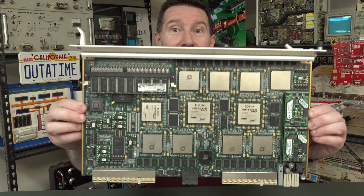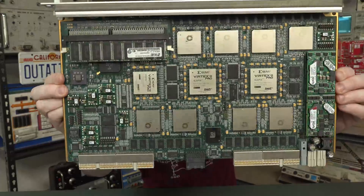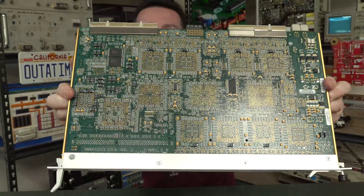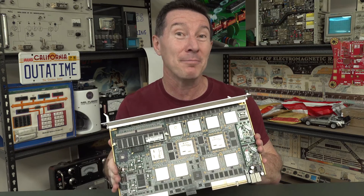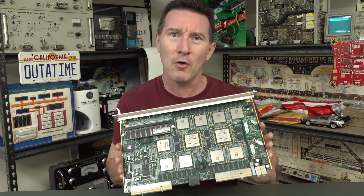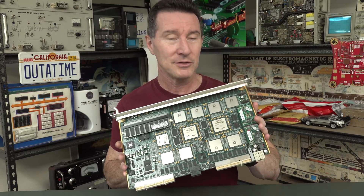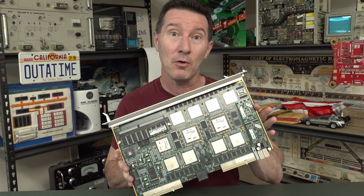How do you do it? Let's take this board as an example. It's a ridiculously complicated board and would be seriously expensive to manufacture from scratch, and if you've got a big stock of blank PCBs, just the blank PCB can be seriously expensive. So often it makes economic sense to do what's called a mod board, a daughter board — there might be many other different names for it. Let us know in the comments if you've worked at companies that call it different things, but we'll just call it a mod board.